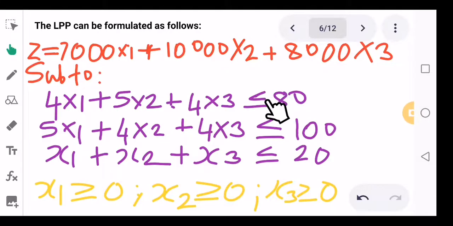If it is less than 80, then the extra raw material that's left out, the input which has not been utilized in the production of all this, that extra amount would be represented by the slack variable that you have to put. We would assume something to be a slack variable and add it in all these three inequalities so that we can make it a linear equation. So we need to add a slack variable in this, then another slack variable in this, another slack variable in this. Only then will it become a linear equation.